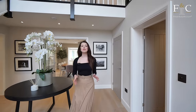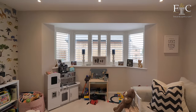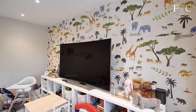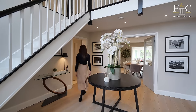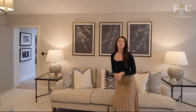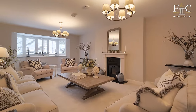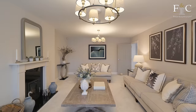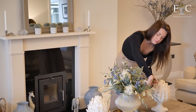Just off this hallway there is another reception room, currently utilised as a playroom, but it offers plenty of flexibility — if it was me I would probably be turning it into the ultimate state-of-the-art home office. This sitting room is at the front of the house and would probably be your more formal seating area. There is a sweet kind of half bay window, a wood-burning stove, and a lovely neutral colour palette giving this room a real sense of tranquility.